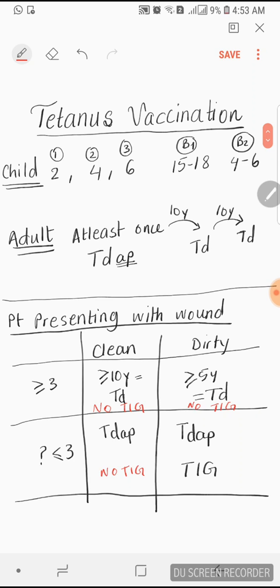So a bit of background about tetanus itself. Tetanus is a disease caused by a bacterium called Clostridium tetani, which is a gram-positive bacillus that is aerobic and spore-forming. It lives in the soil and usually contaminates wounds, specifically ones that are deep, wounds that are deep and contain devitalized tissue. These are the ones that are most at risk of contracting tetanus.